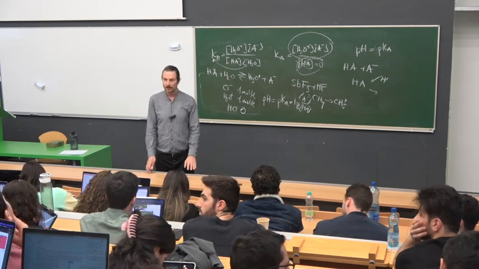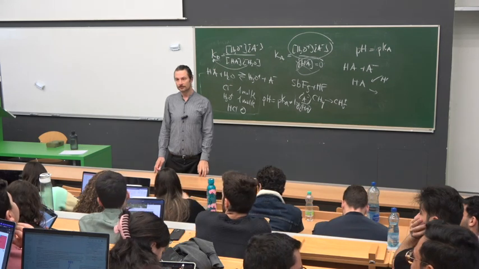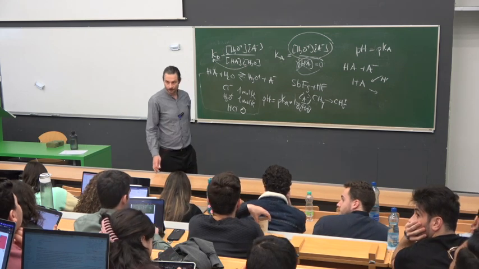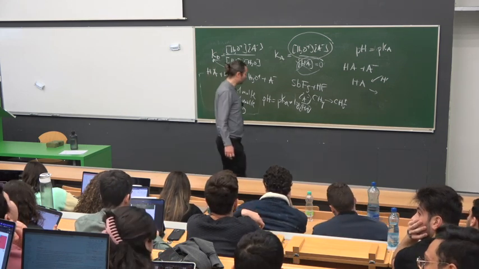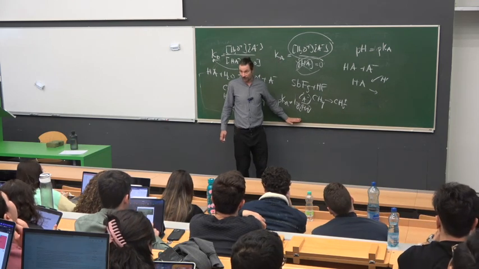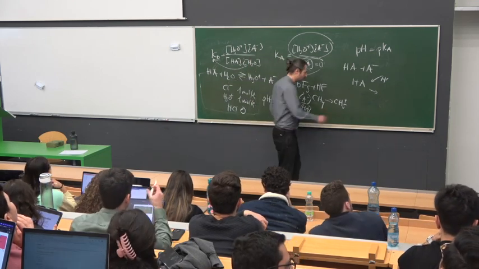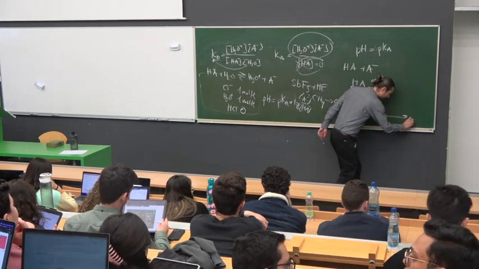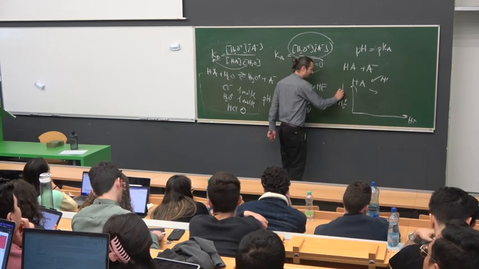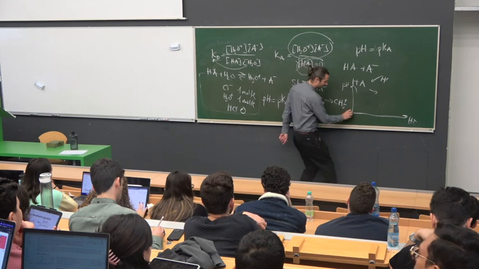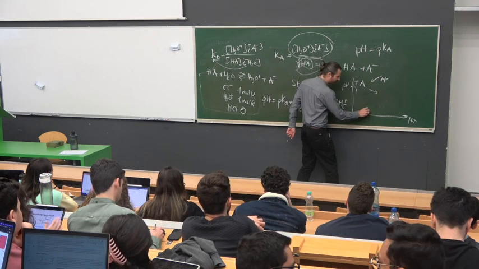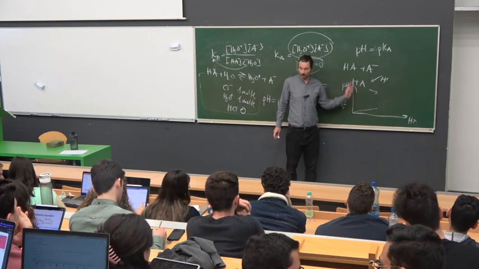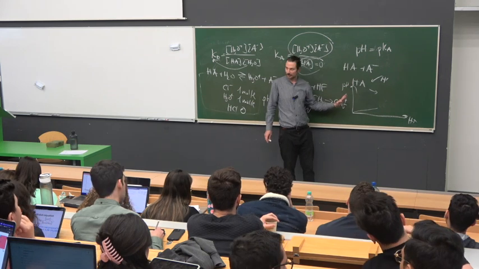Yes? I'm not sure what you mean. To which degree can it keep the acidity? Well, you can actually calculate that from this equation. That depends on the specific buffer. But what happens is that if you start adding more and more protons, the buffer will, in the beginning, be buffering really, really well. Note that the pH is going down, rather. It's the other way around, if you know what I mean.